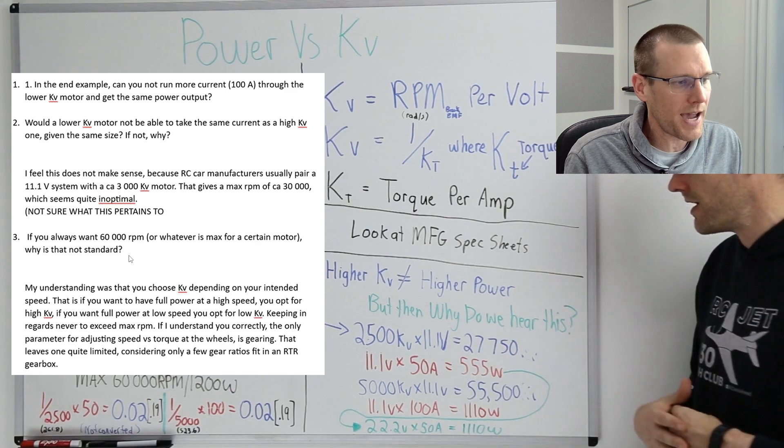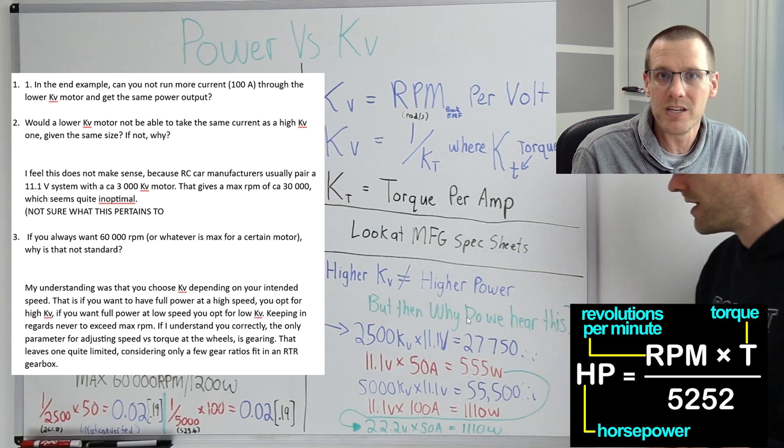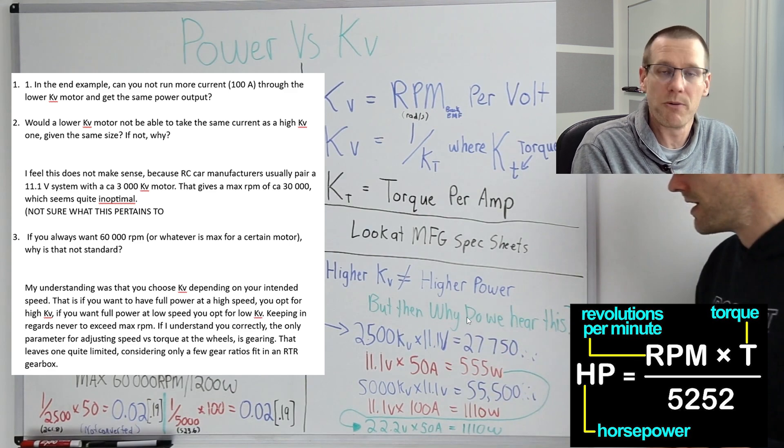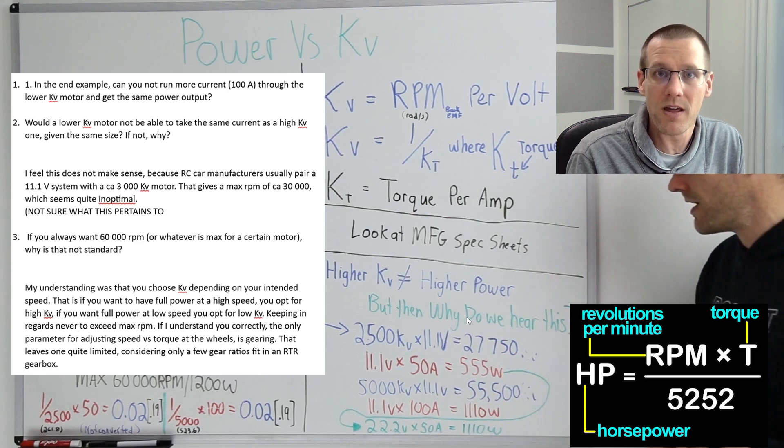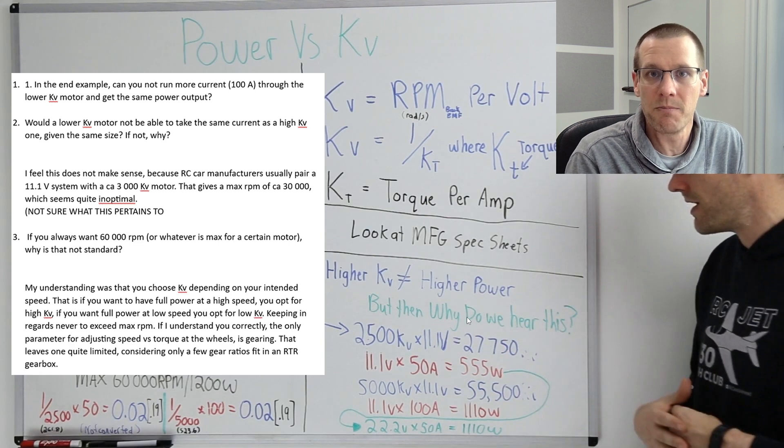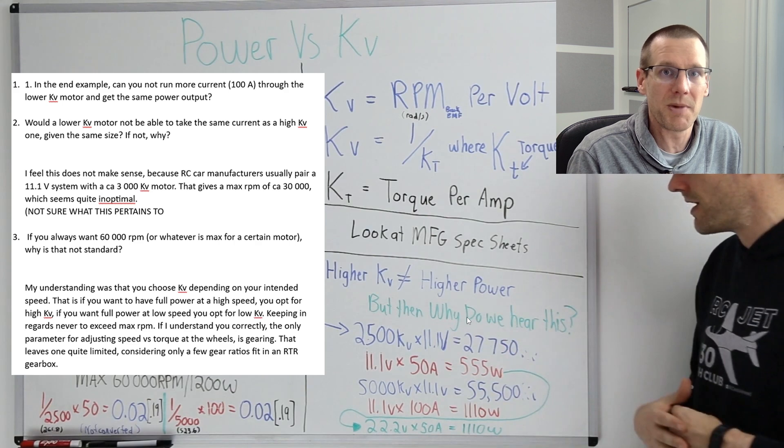So if you really look at performance, we see by the equation that I mentioned, horsepower is equal to RPM times torque. If you get more RPM out of the motor, out of an internal combustion engine, as we probably could more familiarly relate to, we know we get more power out of that higher RPM. If we get more torque and more RPM, then of course we get a lot more horsepower. So this is what it really comes down to. We want to optimize for the maximum amount of RPM, especially since our torque is not going to change based on the amount of RPM that we actually run our systems at.